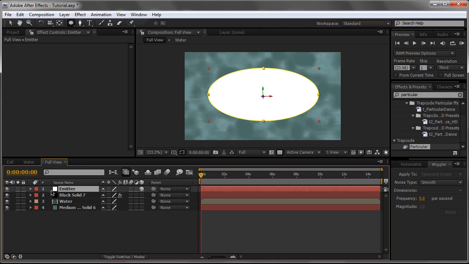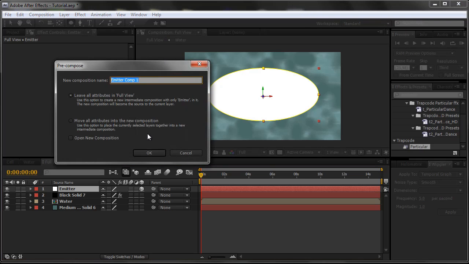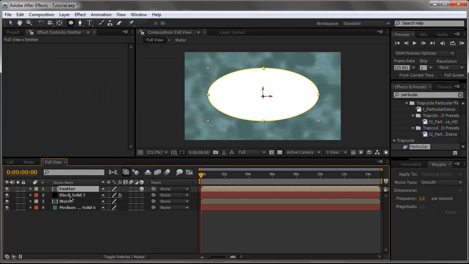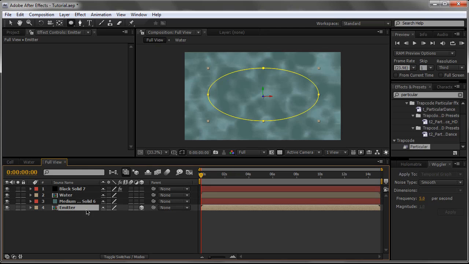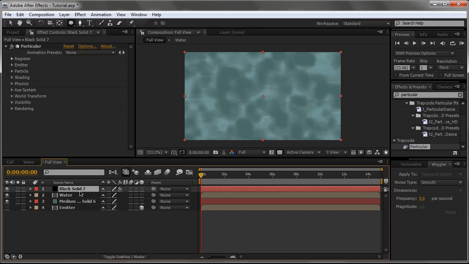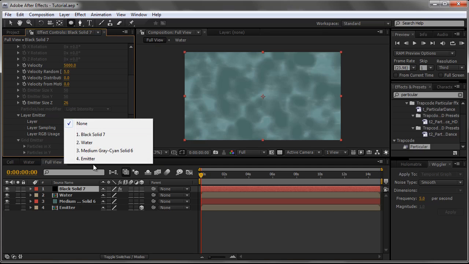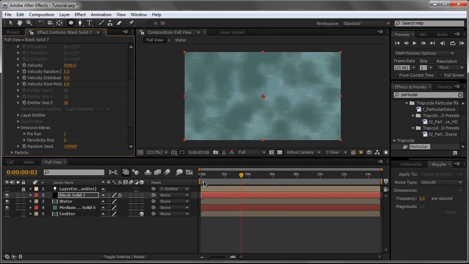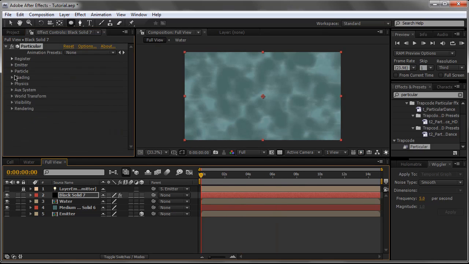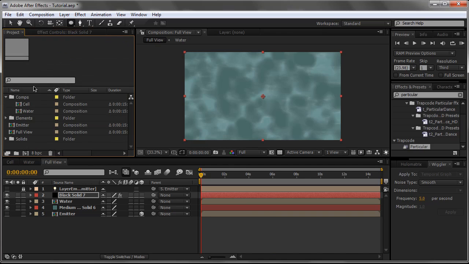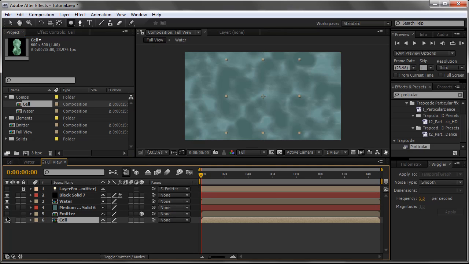And the other issue that we might have is that Particular does not see an ellipse here. It actually just sees this box. So what we need to do is just pre-compose this layer with Control Shift C, and we're just going to leave all attributes there. Let's just leave it named emitter and hit OK. And now we're all ready to use this layer as an emitter. So I just dragged it to the bottom there. I'll shut it off. And let's go into the emitter settings, and we're just going to change the layer emitter down here to emitter. And again, nothing will happen because we have a sprite set as our particle. So let's close this and open the particle subsection. And what we want to do is bring our cell down and just drag it underneath and turn it off. And let's change this layer to Particular.